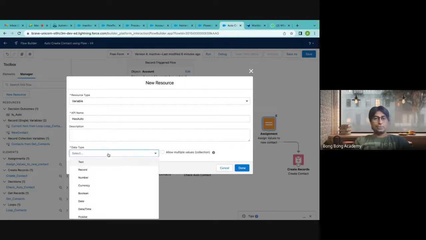What kind of data type will this be? What is the ideal data type required for this kind of variable? What are the possible values?